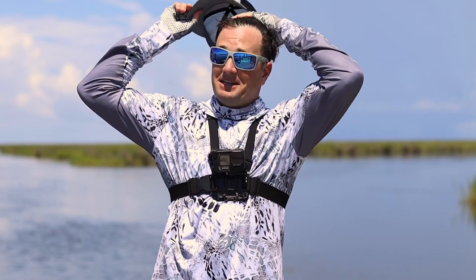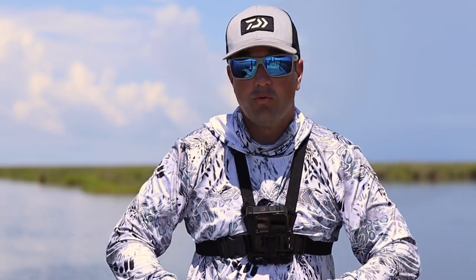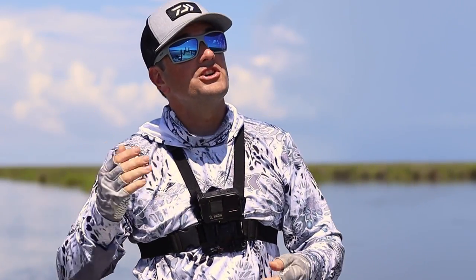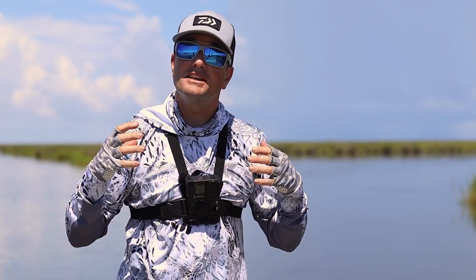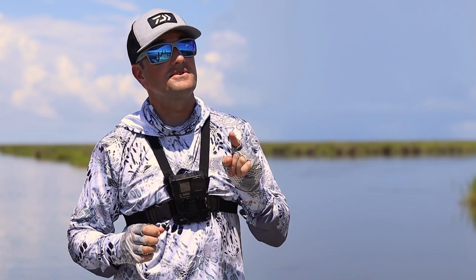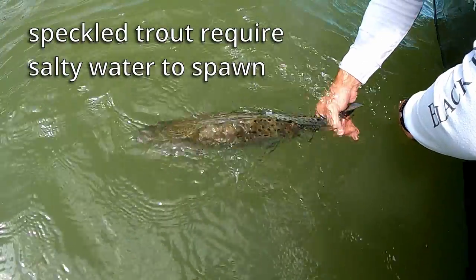It's summertime and it's been pretty hot, but the speckled trout fishing has been pretty good. So where can we find them? Well, that's a good question for which I have a good answer. The most important thing to speckled trout during the summer is their spawn. This is their chance to reproduce, and in order to successfully do so, they require special conditions. One of those conditions is salty water.